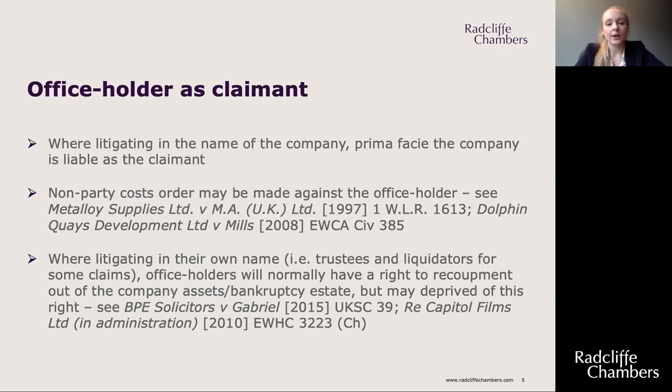The other scenario is where an office holder is litigating in their own name. So this will be the case for trustees in bankruptcy and also liquidators, for example, for some claims. In those instances, the risk is that if an adverse cost order is made, there are insufficient assets in the estate to cover costs. The other issue is that the office holder may be deprived of their right to recoupment. I've referred to two cases there, BP Solicitors and Gabriel, and also Re Capital Films Limited in administration.